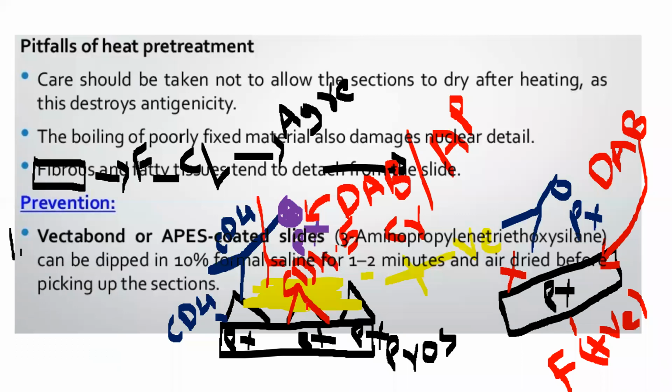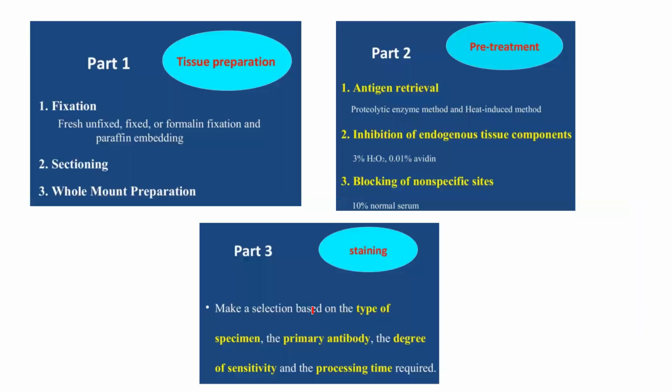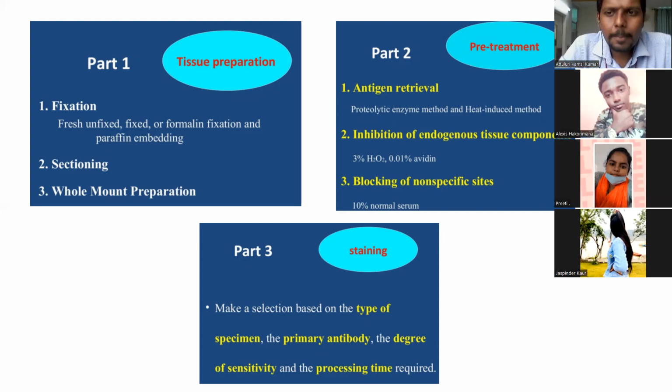So this is all about today's session. I hope you got some idea about what immunohistochemistry is. Did you understand this concept, students? Why we are blocking endogenous enzymes and why we are blocking non-specific sites? Any doubts in today's lecture? No doubts, right? Can I end this session? Yes, students. Okay, this is all about today's session. Tomorrow, we will discuss inhibition of endogenous enzymes and blocking of non-specific sites.